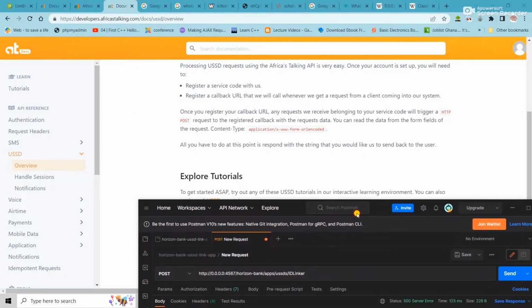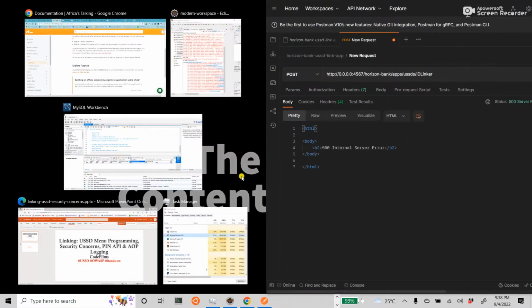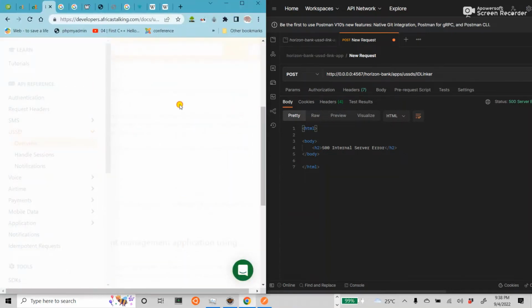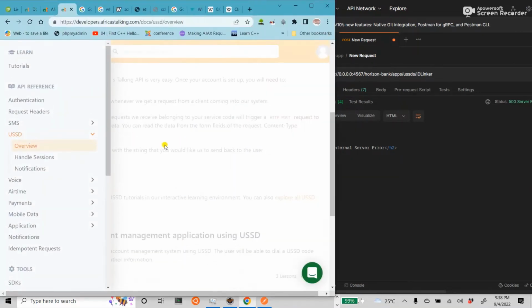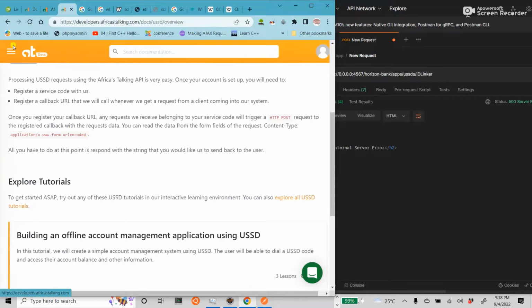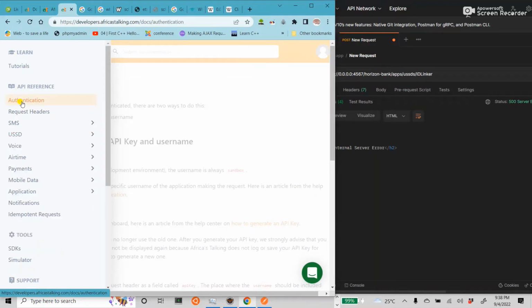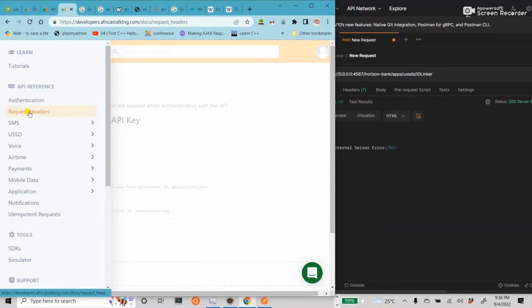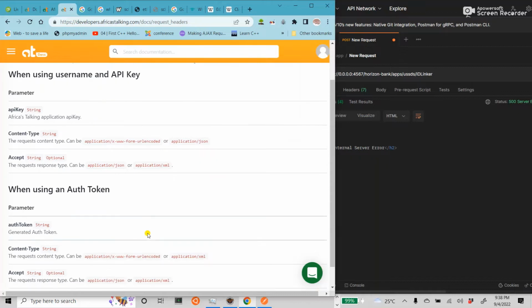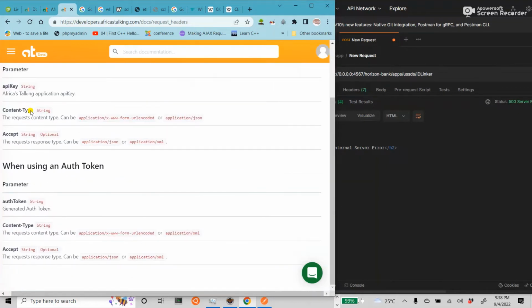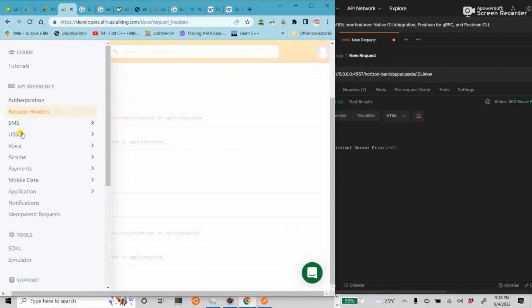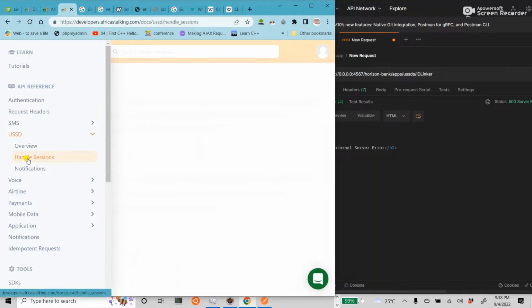Okay, so right now we are posting. What are we posting to the API? We have to find out what the payload is like. So let's start from here. I've actually read their documentation before, so I've played with it before. I'm just doing this for the sake of tutoring.